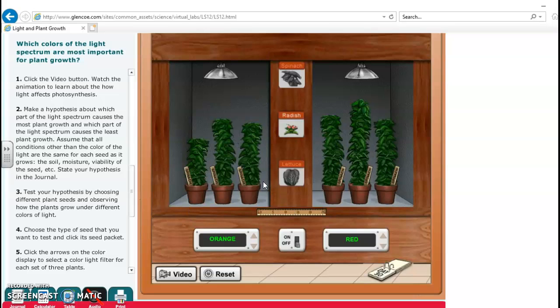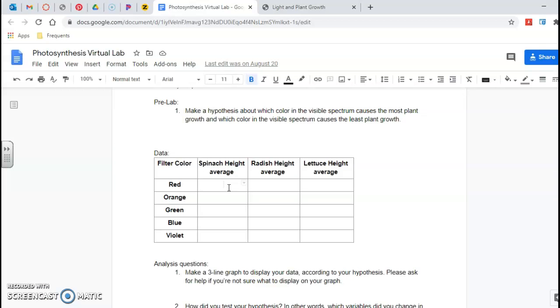So if you click on the ruler here, you bring the ruler up, you can take your cursor over. I would call this one 12. I would call this one probably 17, and I would call this one probably 16. Average those out. So you'd add up 12 plus 17 plus 16, divide them by 3 because that's how many you had, and that would be your average. Okay, you would want to get that for all of the colors for all 3 of the plants. That is your data.